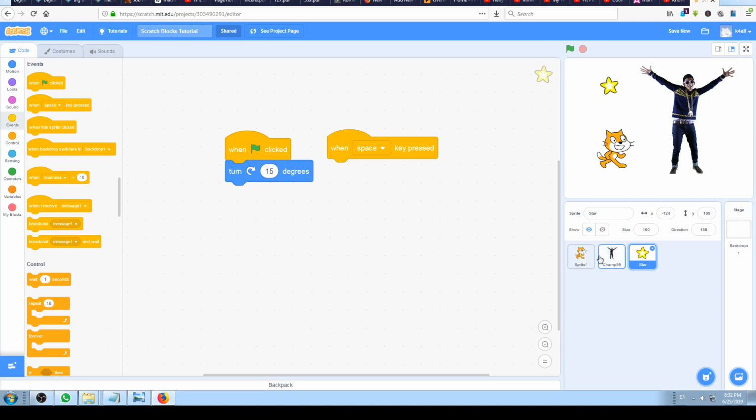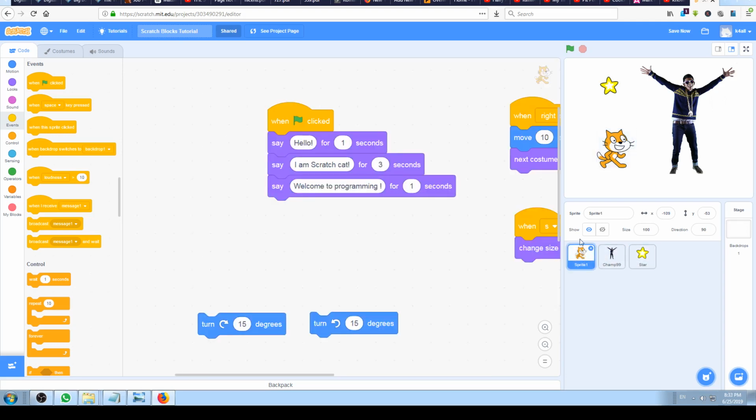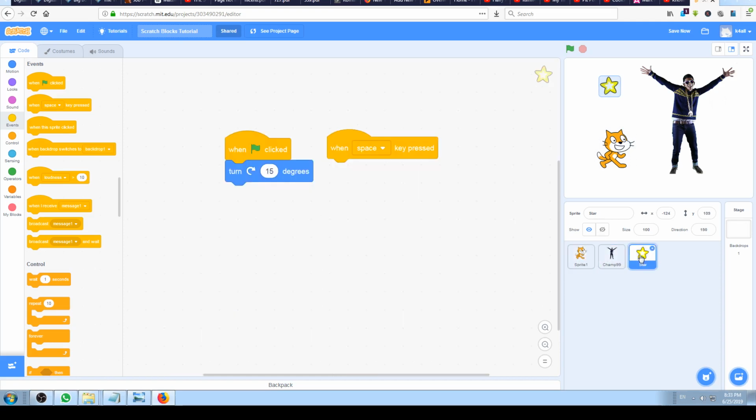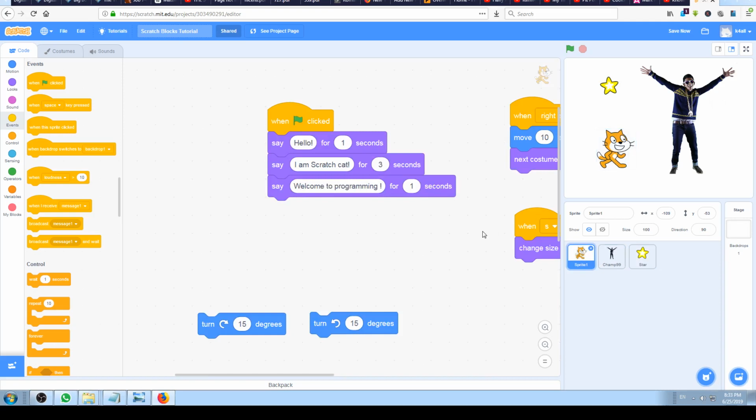So in this, Scratch is so fast and so smart that he knows. If we told him, when I click the green flag, do something for the cat, he reads it, and he's so fast that at the same time he's doing the same thing for the star. He's reading the code for the star and says, okay, I have to do it for the star too. I have to do this command for the star because the programmer told me so. So I will do it at the same time. When the green flag is clicked, I will turn the star 15 degrees and I will command the cat to say something.